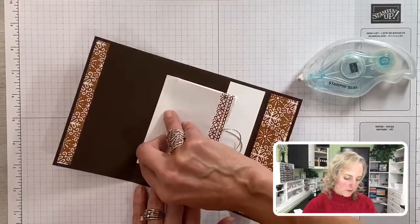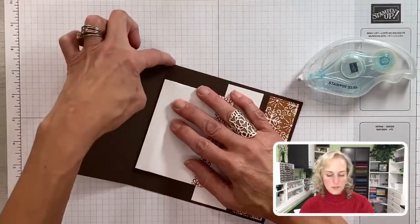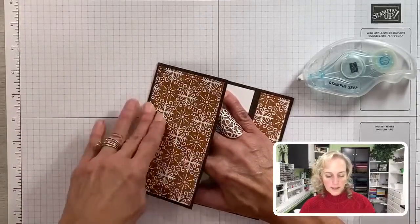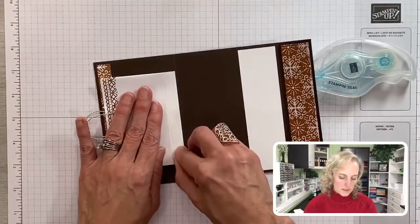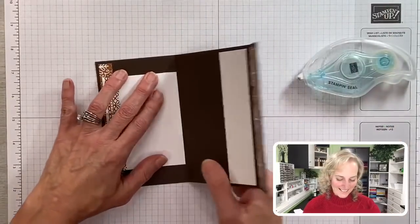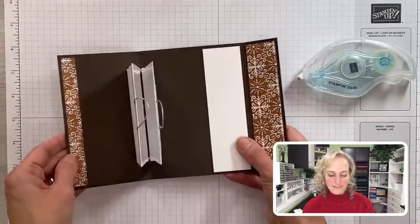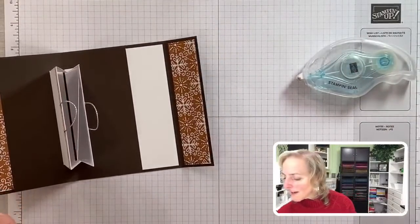So we're going to peel off one side and attach that first, and I've just lined it up so it's even between the top and bottom, and I'm tucking it as far into that crease as possible, and I'm pressing down, and then I'm going to flip it, and I'm going to do the same thing to the other side. Super easy to make this, isn't it? And that's going to go here like that, and there we have our little pop-up bag. So cute.